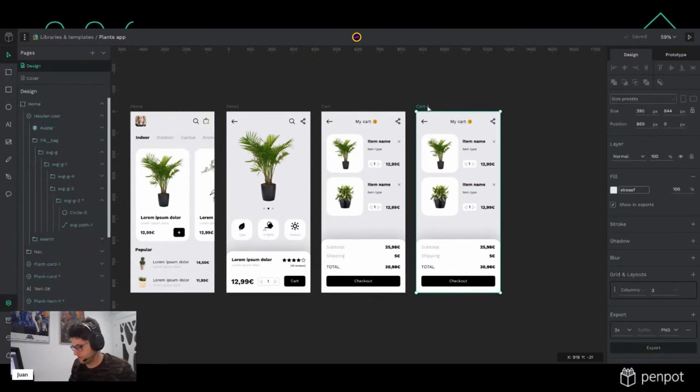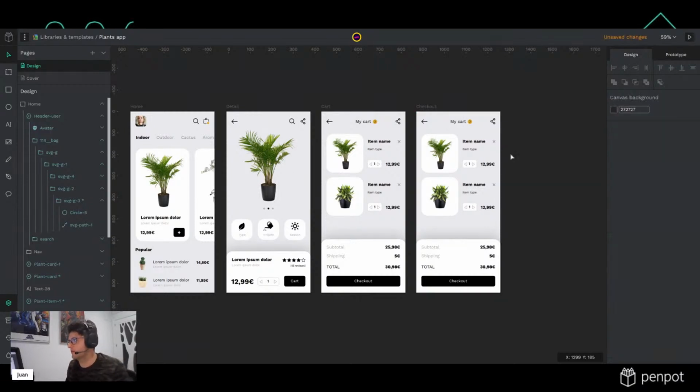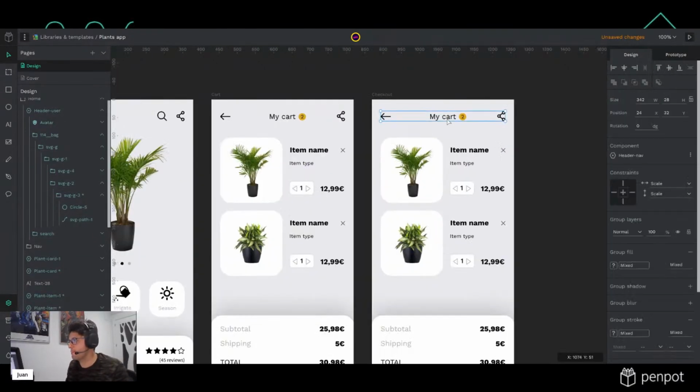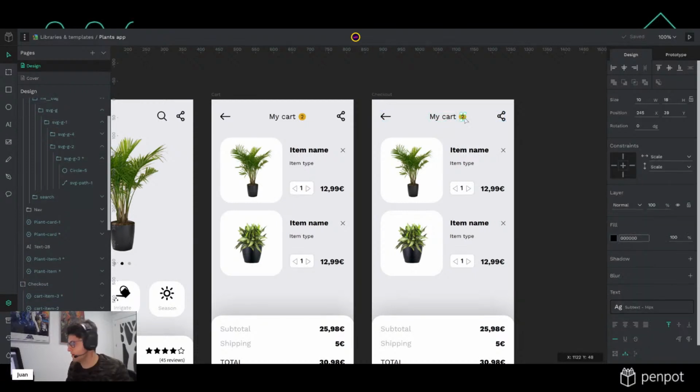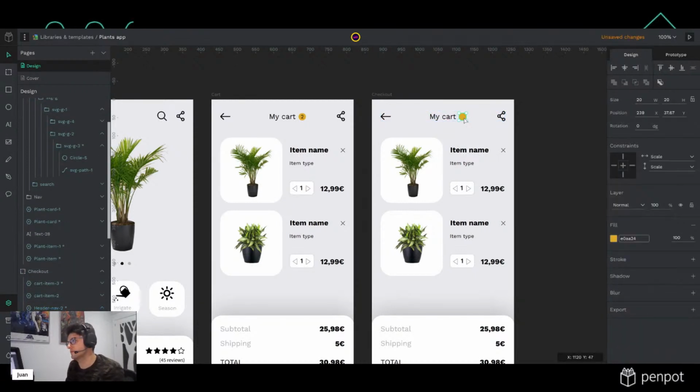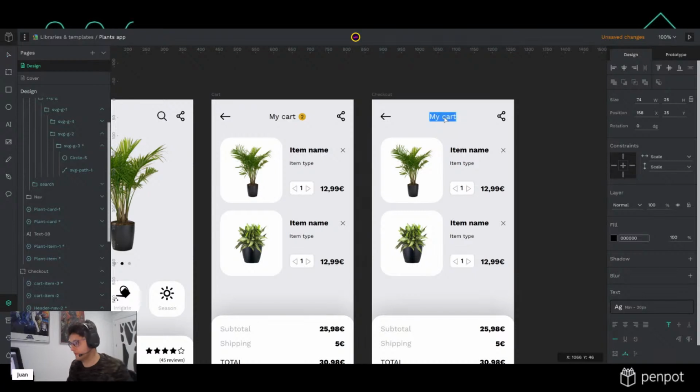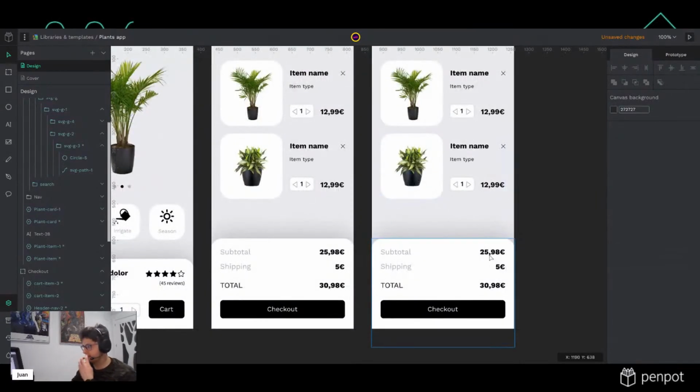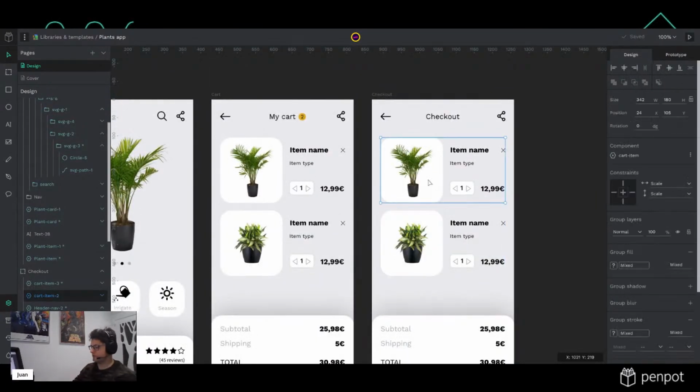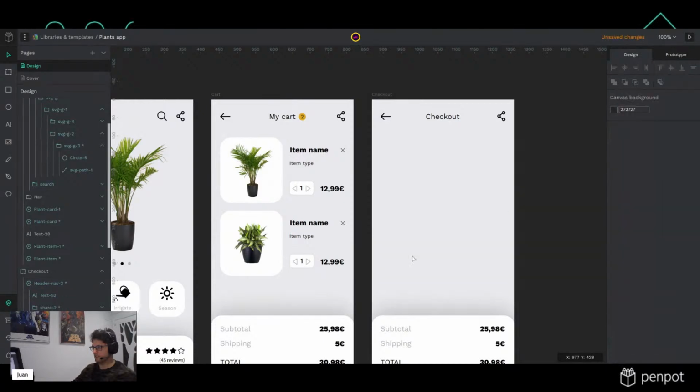So let's change checkout. We don't need this anymore. Checkout aligned. Need this, and that.